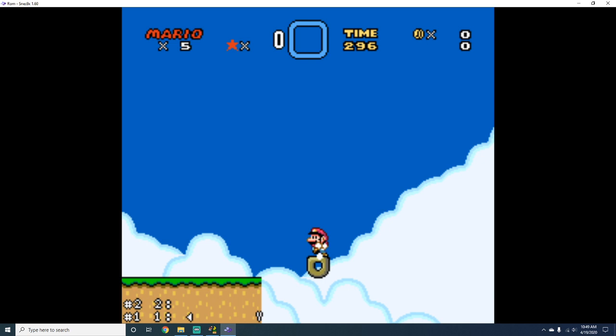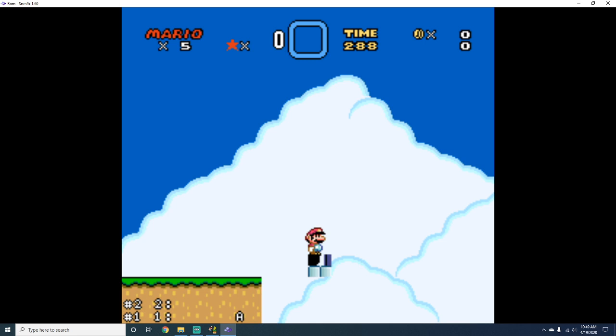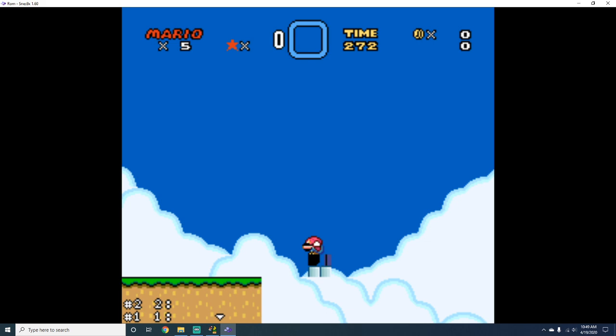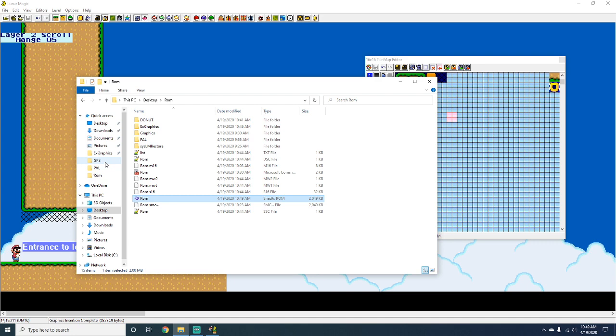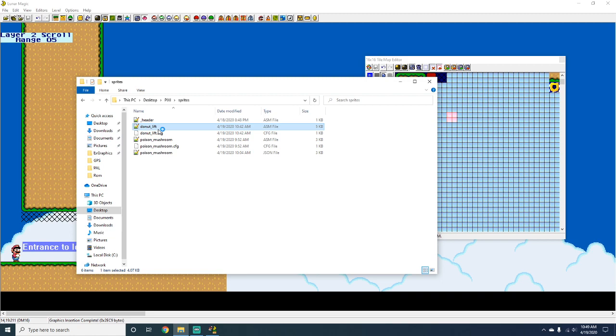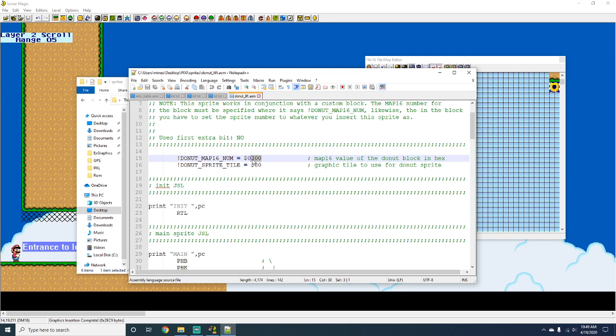But okay, so now look. This is an issue that I knew we would have. I thought we were going to have it last time, but I didn't jump off of it. This is actually replacing the block with a block that is not correct. So, no, I need sprites. Hold up. Sprites. If I go to the donut lift, it'll have here the donut map 16 tile number, which is going to be 21F.